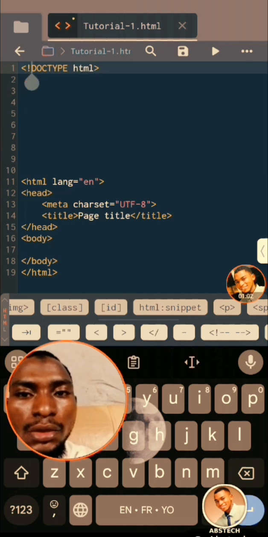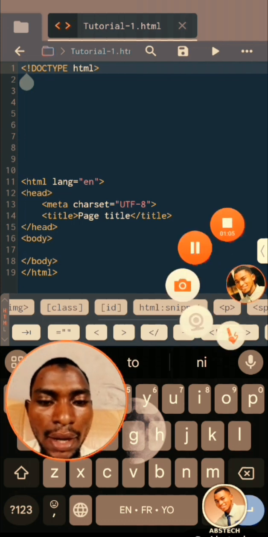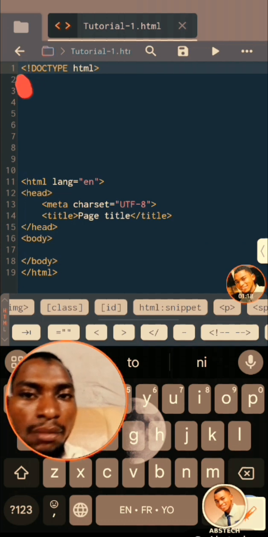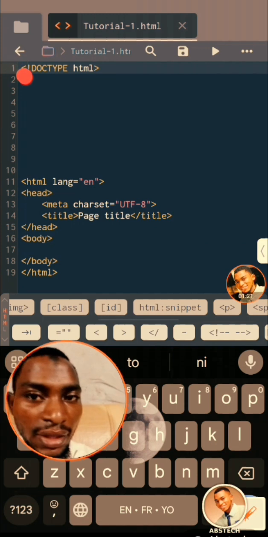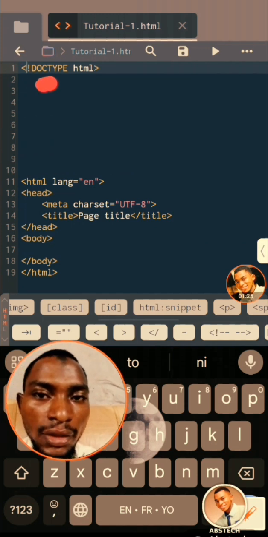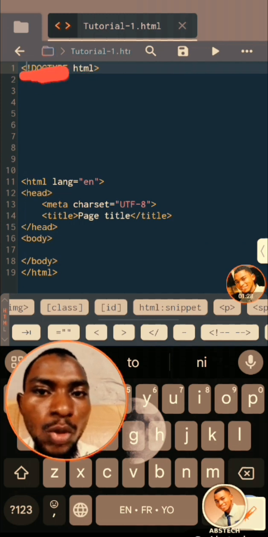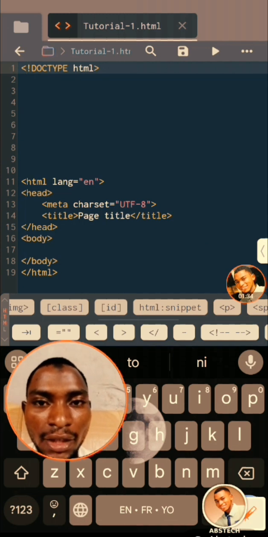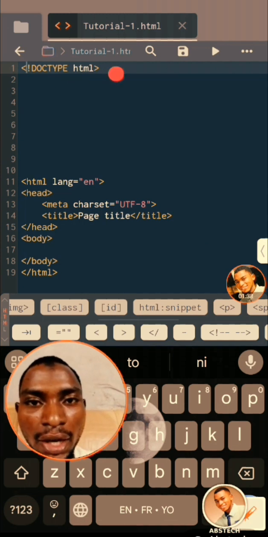Well, we begin by using this particular element that you're seeing here. This tag, this angle bracket, like a less than sign, is the one that is telling the browser that this is a tag. It is followed by the doctype, the document type, which is HTML. So you have to type this completely. After this, that's the declaration of our file. We have declared that it is an HTML file.